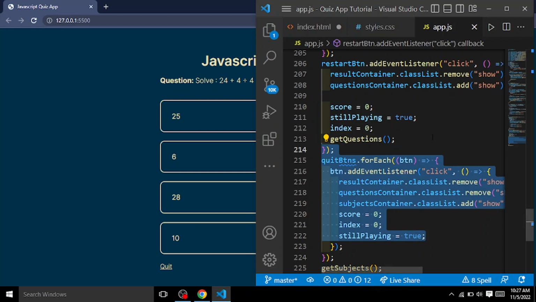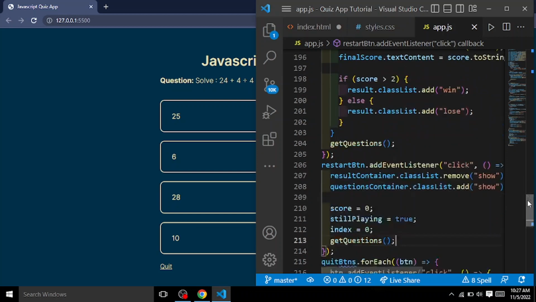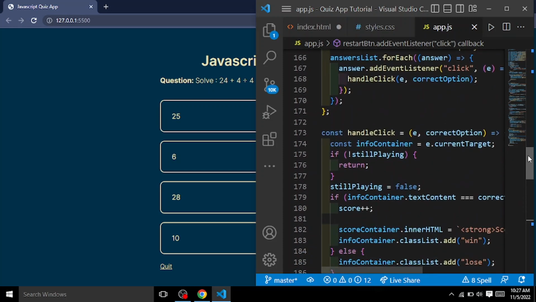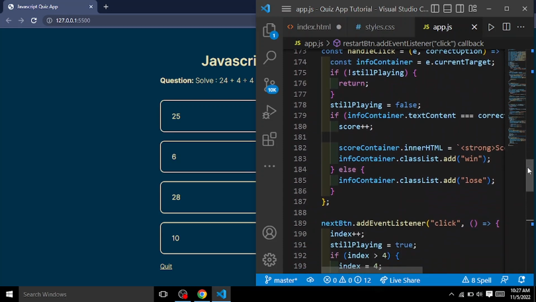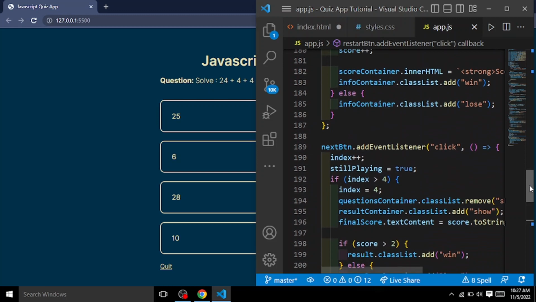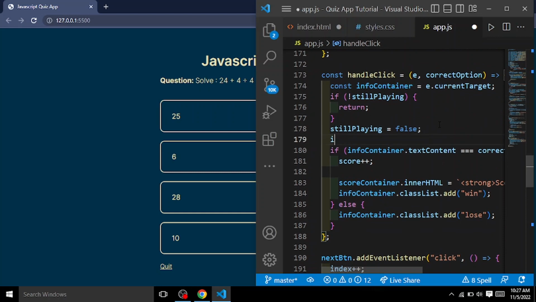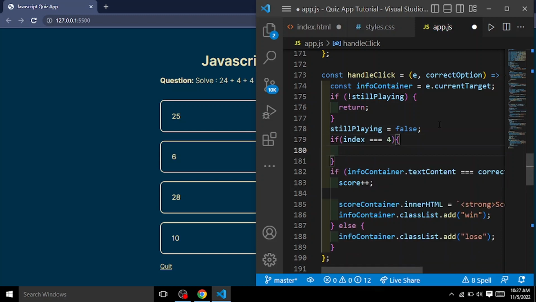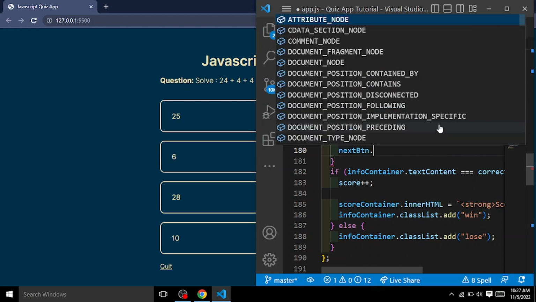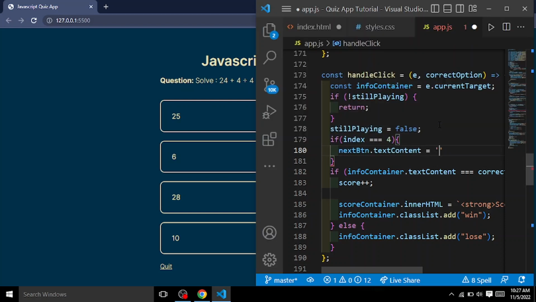So we're going to go to the next click and check if the index is equal to 4. That means it's at the last question. Then nextBtn dot textContent is equal to show result.